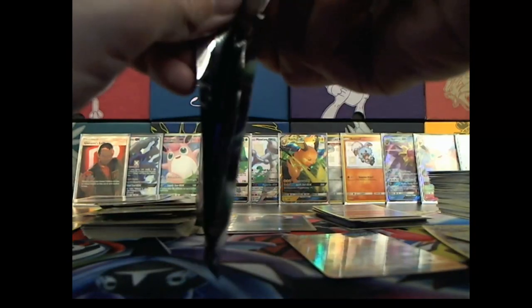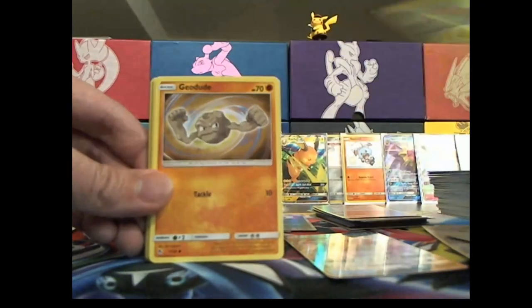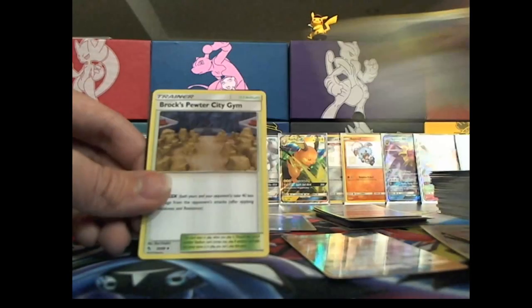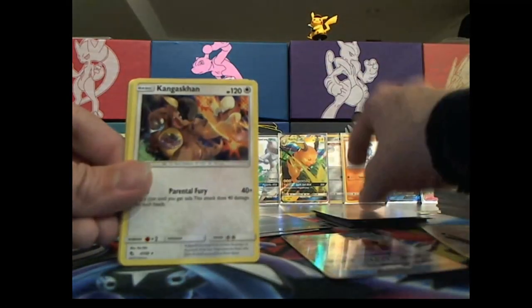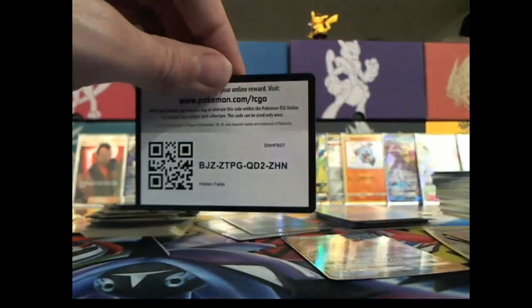Okay, if you've lasted this long into the video, thank you — I've barely lasted this long into the video myself, and my garbage has not lasted this long, it is overflowing onto the floor. Judo Pikachu, Cubone — nice. Team Rocket, energy — almost went in the wrong spot. Code card, four packs left. So far no Charizard — that's okay, you know what, it's perfectly fine. Not jealous of anyone on Twitter who's been pulling them like crazy, nope not at all. Staryu, Kangaskhan, energy, Trainer, Trainer, Scyther, code card.